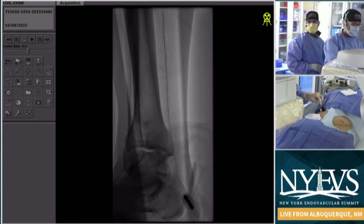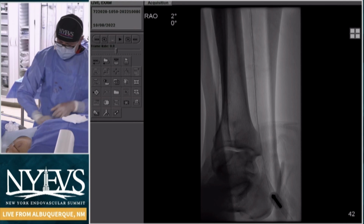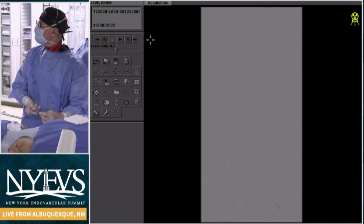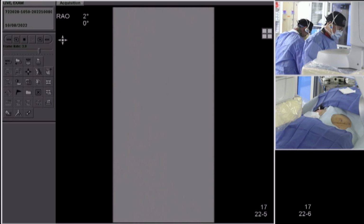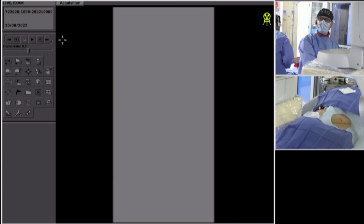So we just finished our 3-minute inflations along the length of the AT, and we were just about to take a follow-up angiogram here to see what we've got. So judging by that, I suspect that was nitro. Okay. That was a terrifying moment for me for live TV. There's a good saline injection. It was nitro, actually. Oh, nitro? Okay. Well, now hopefully it'll look even prettier.